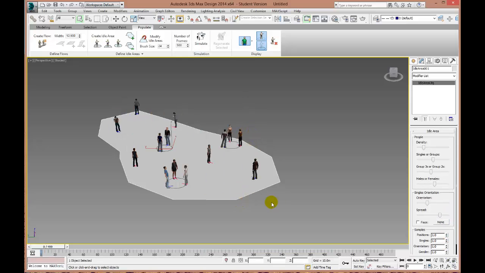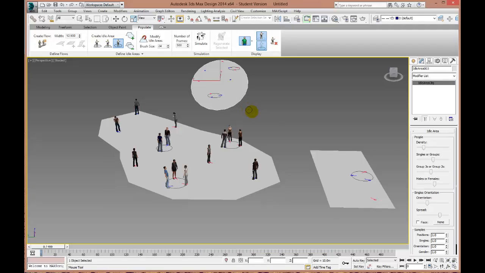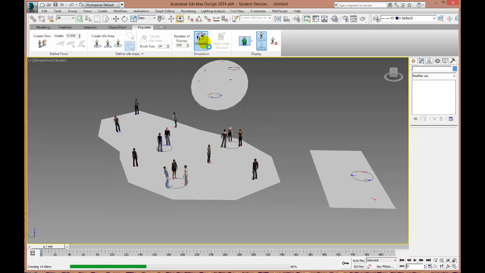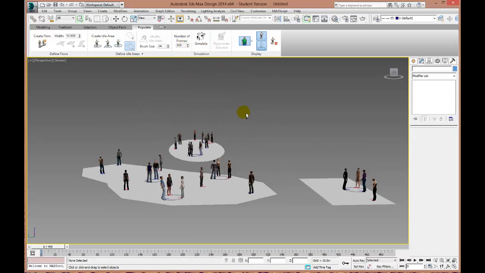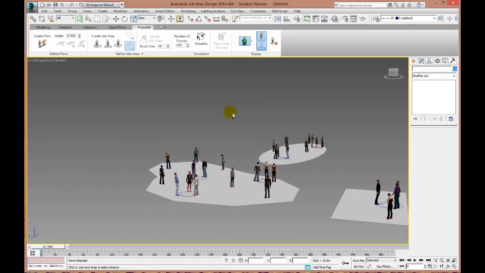You simulate that again. You can also create boxes and circles. Simulate. And there you have it.